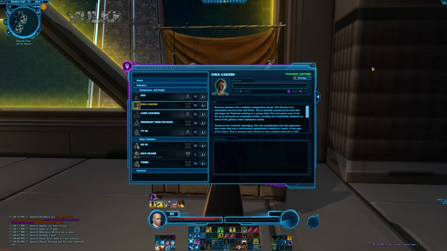We have alerts, followers, other followers and contacts. All of these things are explained very neatly and very shortly by BioWare in a short tutorial screen. You know the default tutorial screens they publish every time there is a new patch or a new expansion with important game changes. Alerts are things that we will start receiving from our contacts when we start the alliance system. I will talk about the alliance in a different video.